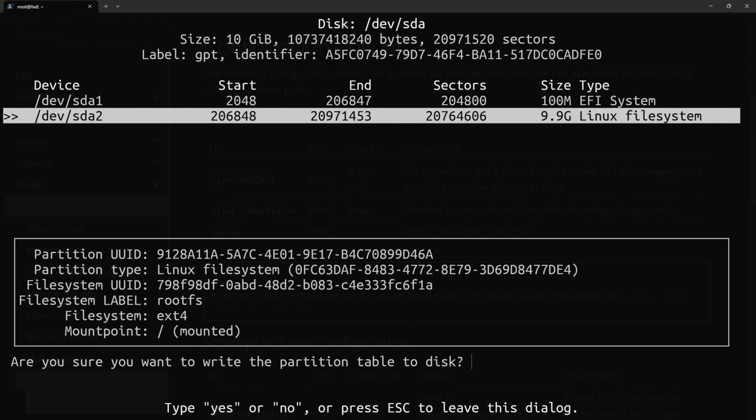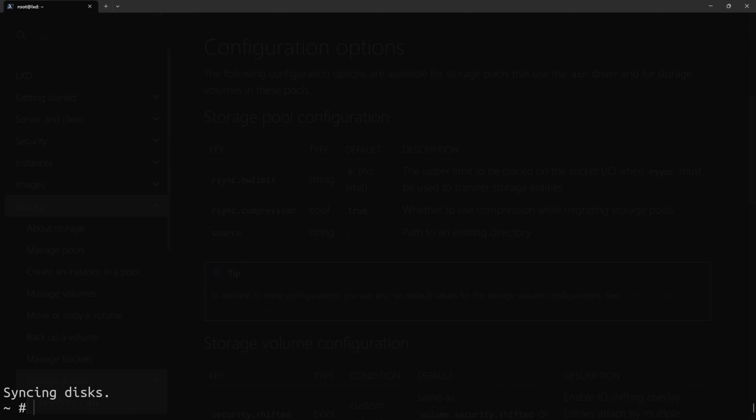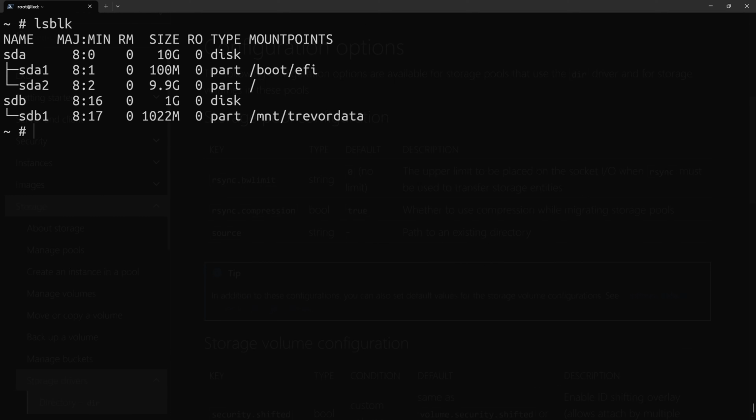We'll go ahead and write the new partition table to the disk, quit cfdisk, and rerun lsblk. And now you can see that our root file system right here has been expanded from 3.9 gigabytes all the way up to 9.9 gigabytes. And you can also resize beyond that as well.